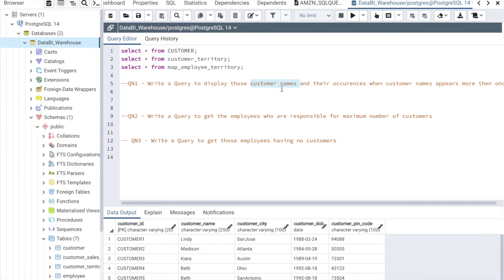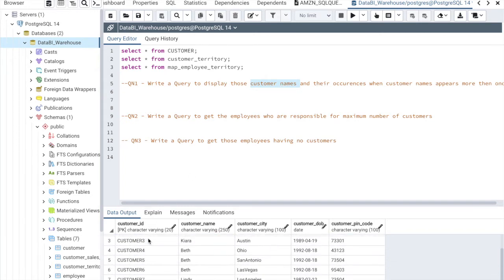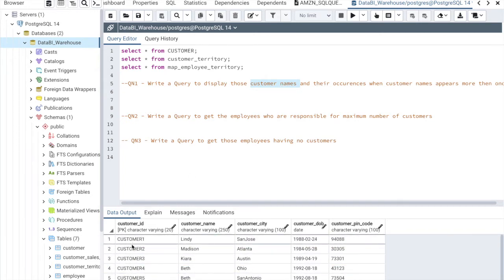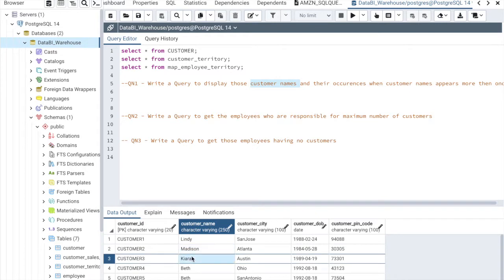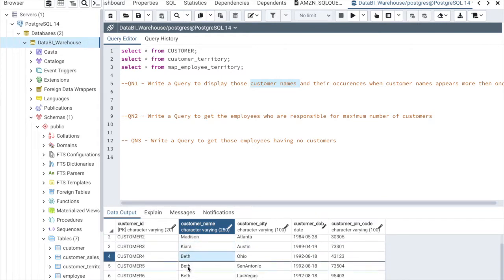So what will come into your mind first? Customer ID. But no, customer ID is unique; it's a primary key. If you do a count, each customer is going to appear only once, so all customers will show up, but they are saying customer names. Customer name 1 is Lindy, 2 is Madison, 3 is Kiara, 4th is Beth, 5th is Beth, 6th is Beth.